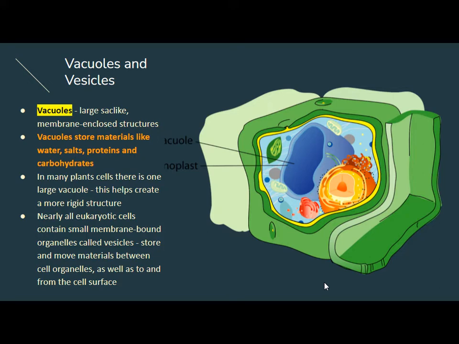The vacuoles store things like water and salt, proteins, carbohydrates. In those plant cells that we looked at earlier or last week, you notice that the nucleus was smushed up against the side. It's that way because the vacuole is taking up almost all of the space. It's holding all of that water for later use. It is a storage facility. So when a plant gets wrinkled and shriveled up, it's because the vacuole in there has shrunk because it doesn't have any water left in it. And so that is what this is for.